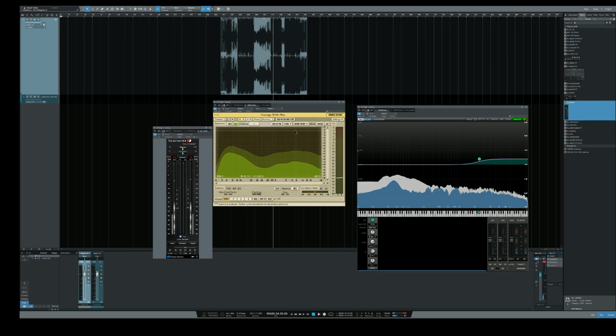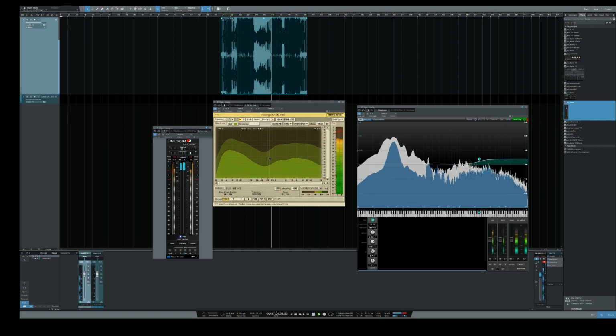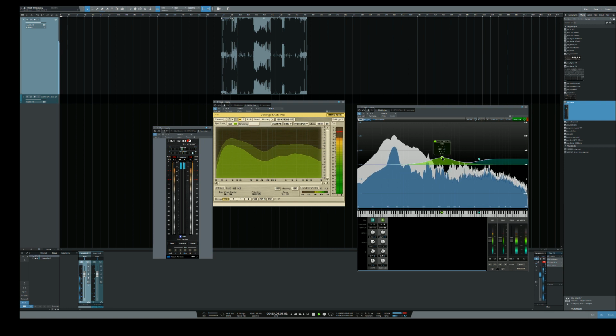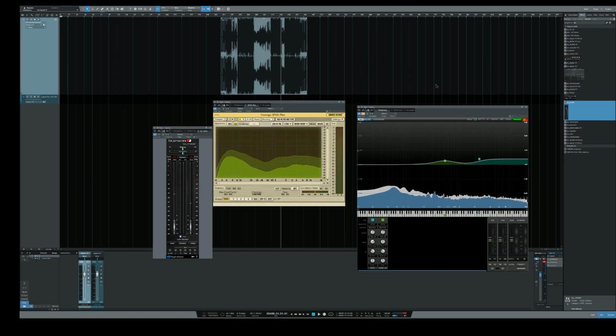Scotty, do you see that little shelf? You need to lift that, you know, 2.5K up, just to lift it up. You've got this huge low end, so you want to lift up the top end a little bit. Help you balance it out. Trough as well, about 600, you could fill that out a little bit. It'll make it sound fuller.